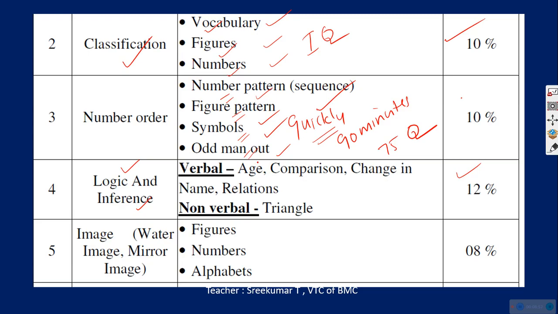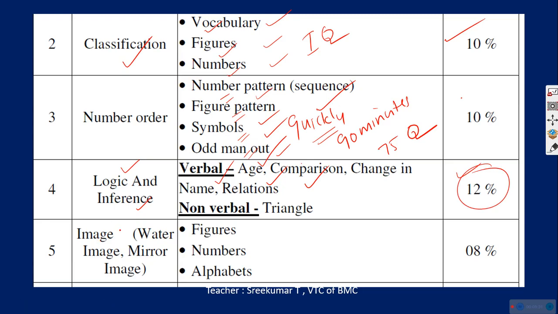So there are certain situations given regarding age, certain comparison, certain change in name. For example, all umbrellas are named as dogs or something like that, change in name. And human relationships are classified and named differently, and when too many relationships come together, are you able to logically infer who is who and of whom it is? All these things are interesting questions in the intelligence test. We will be spending a good time on this kind of question, as it has maximum weightage.